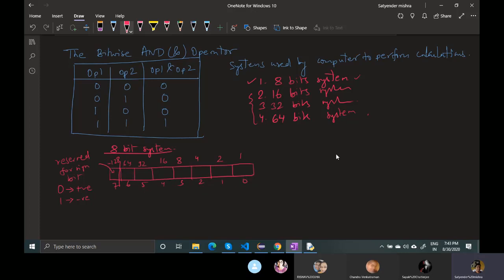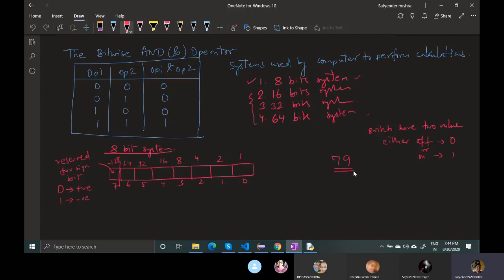All these are switches, and switches have two values. Either they can be off or on, right? Off means 0 and on means 1.